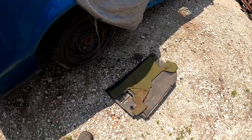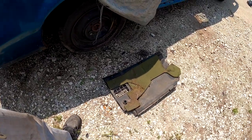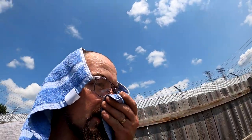Why is there a broken light bulb there? There was no broken light bulb there earlier. Oh, sorry, distracted, ADD. Yeah, and it's hot. I'm gonna come over in the shade.